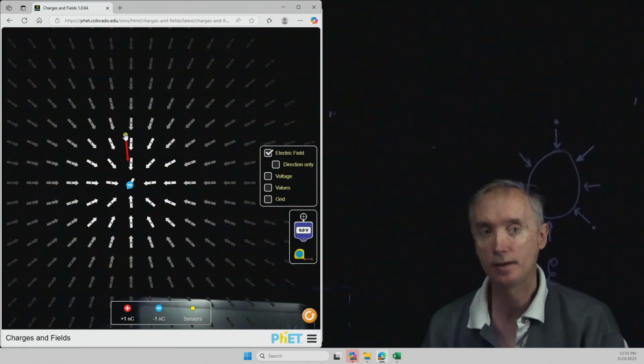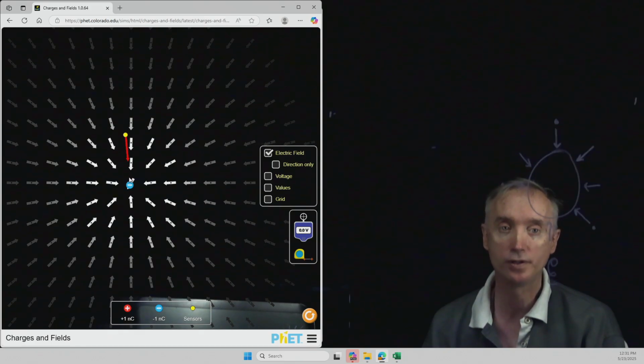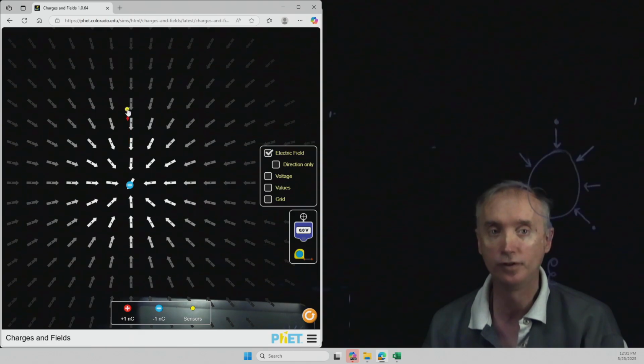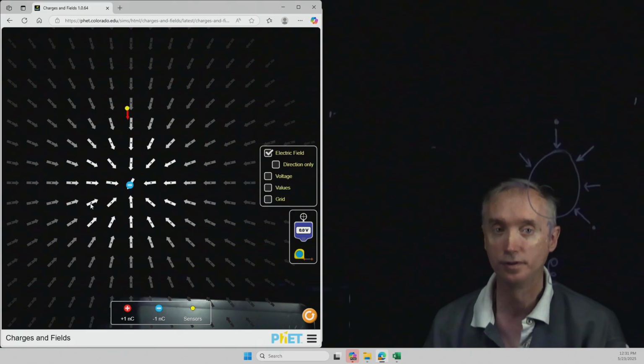So since this is a teeny tiny positive charge, and then this is a negative charge down here, then they're going to be attracted to each other. So you see the red one is pointing towards the blue one. And then look at what happens if I take this and I move it further away. So do you see that the red arrow got smaller, which means that the force of electricity got smaller. And what did we say about the electric field? The electric field also got smaller.